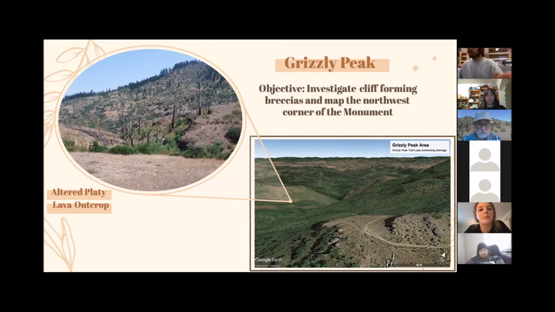We weren't able to find all of the roads that we saw on LiDAR originally, just because of landslides and overgrowth of brush. So we were originally going to drive up the BLM road and then park and then hike through, but we weren't able to. So we ended up just hiking the entire Grizzly Peak Trail every time it came up, which you can see right here. This is the loop of the Grizzly Peak Trail. And then that drops down and overlooks like this cool drainage area. And then you have the breccias on the side, as well as a ridge where it goes up to another peak.